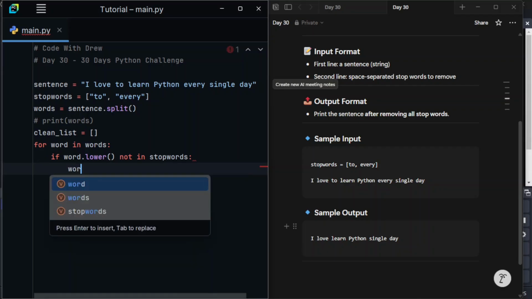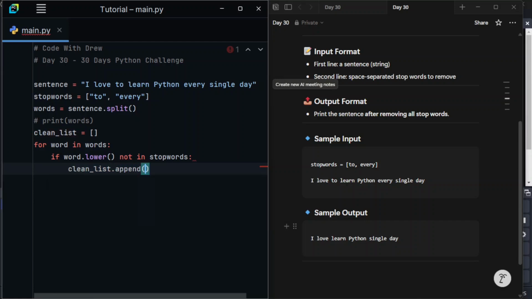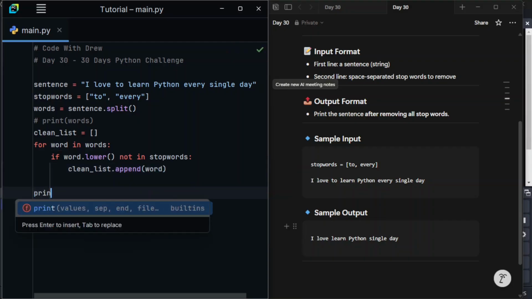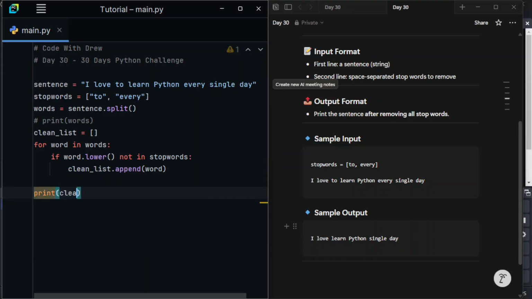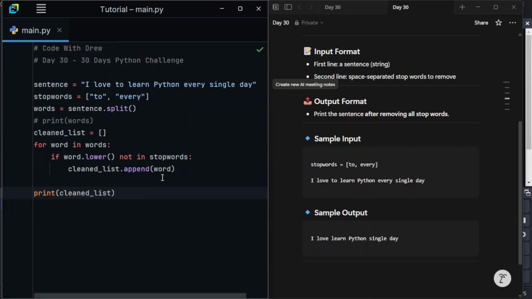So I'll say clean_list.append(word) itself. Now let me print out clean list. If I run this program again, we see: I love learn Python single. We don't have "to" and we don't have "every" right there. So we are getting our clean list now.